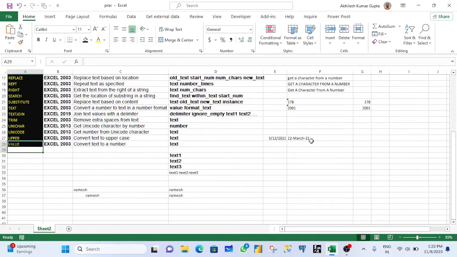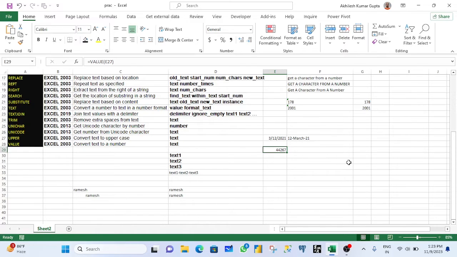Now VALUE. I have a date here that I want to be a value. Just write VALUE, this one. You can see this is your value. Sometimes you find a number like this and get surprised, because you wanted a date but accidentally received a number.